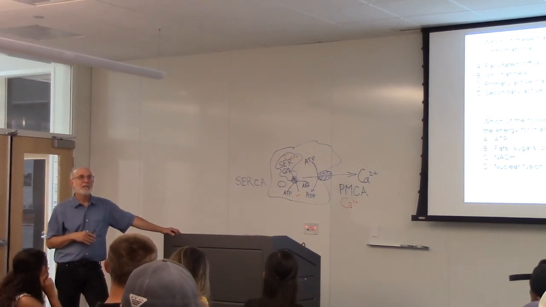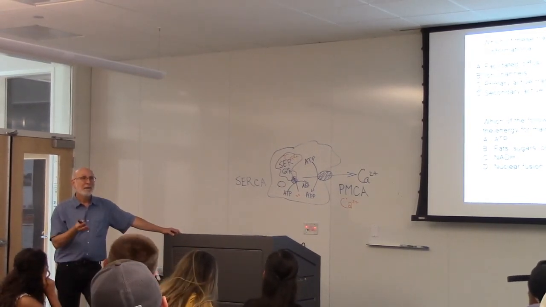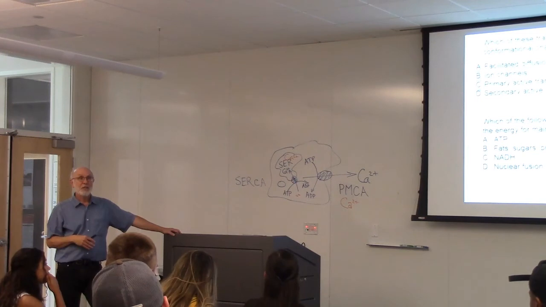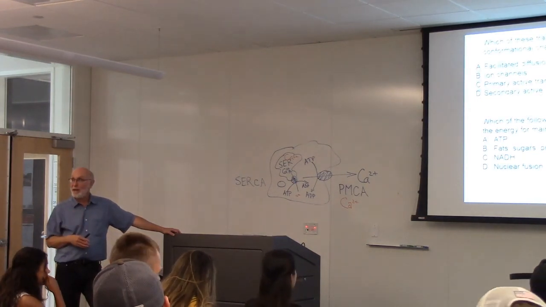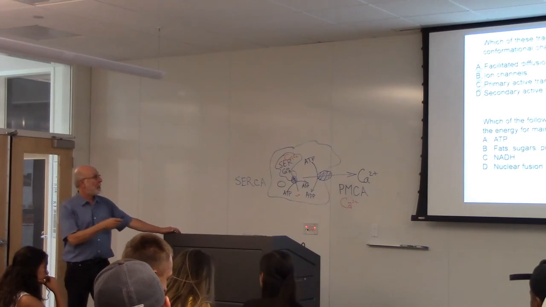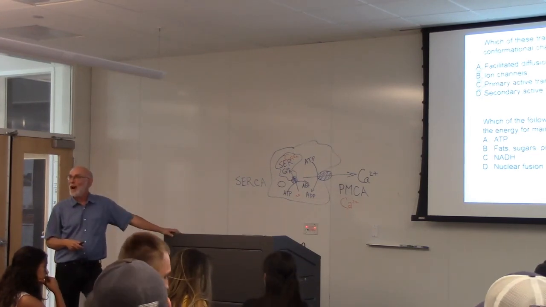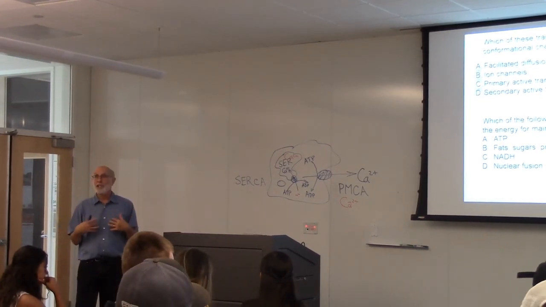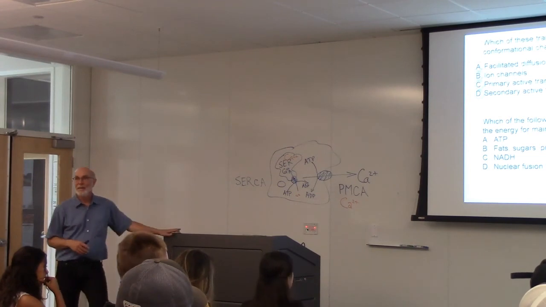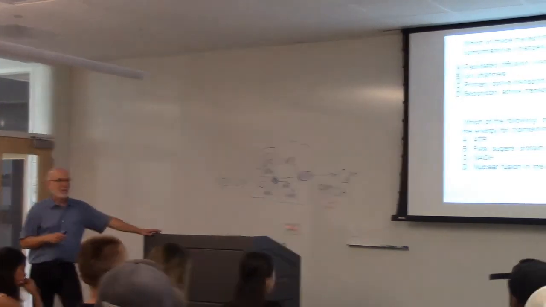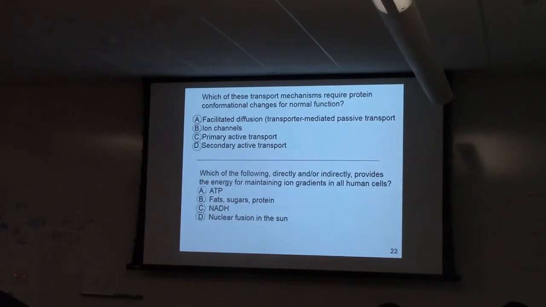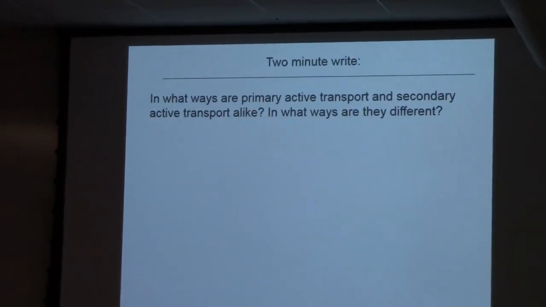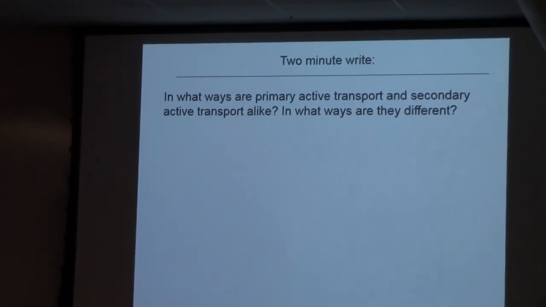What do we need nuclear fusion in the sun for? Photons, which are harvested by plants, now we got photosynthesis going on, to make sugars, which we eat, which become the fats, sugars, and proteins that our mitochondria use to make ATP. So all of our energy ultimately comes from the sun. So that's just sort of one of those things to know. Okay, we'll start on Tuesday with this 2-minute lecture.